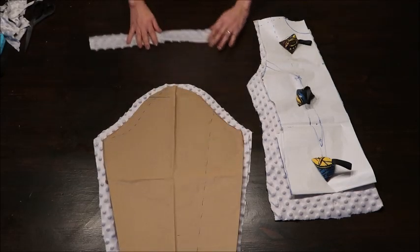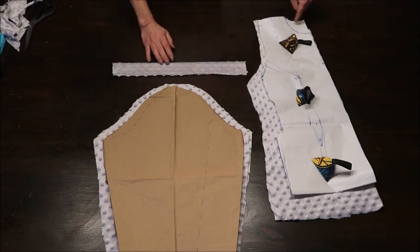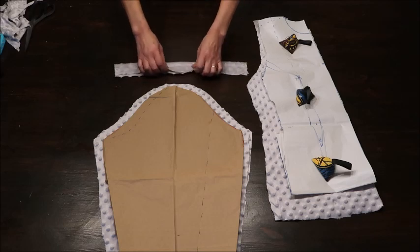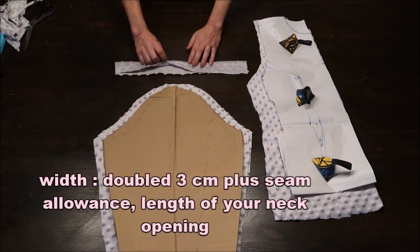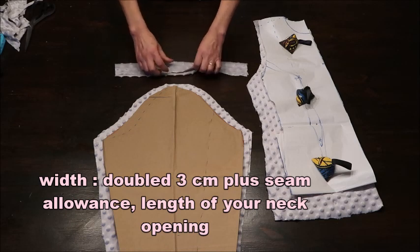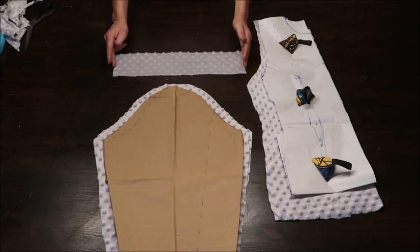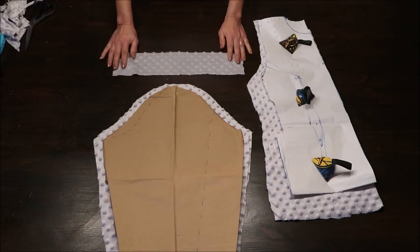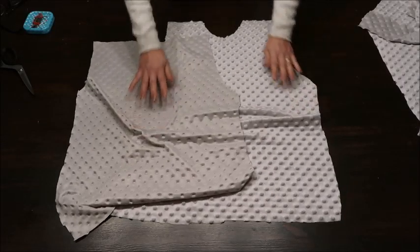And then I also cut my collar, which is just the same width as the neck hole, as I said. And then I have doubled it up. I want it to be 3 centimeters plus 1 centimeter seam allowance for either side. So for me in total, when I open it up, it is 8 centimeters, and then the width of my neck hole. And that's all the pieces that you need. Now we're going to start with assembling.